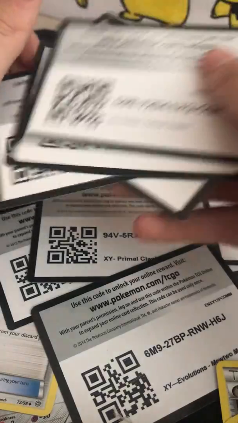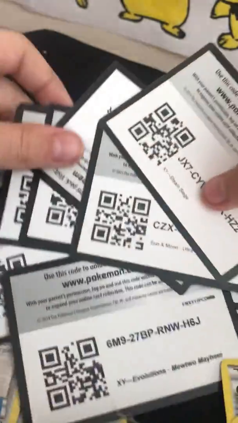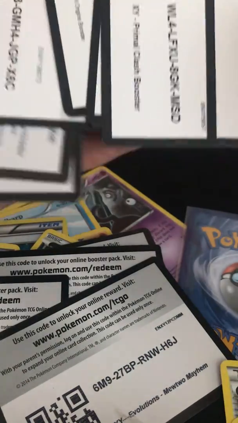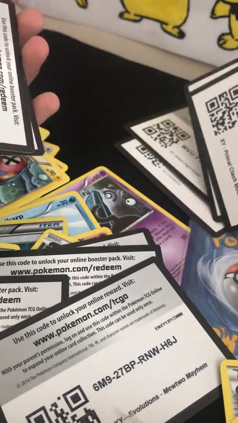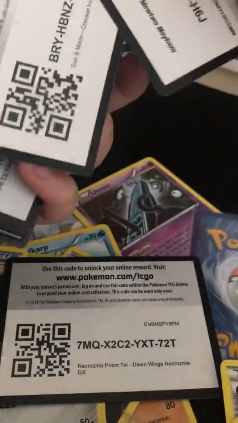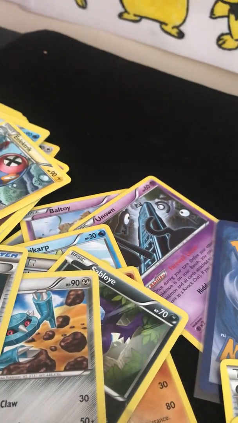I think we'll go back to the start. Yeah. Wait, no, we haven't. Ultra Prism. Yeah, that's about it. Oops, get that back later. All my clothes, I'll throw them away now. So yeah, that's everything we got there.